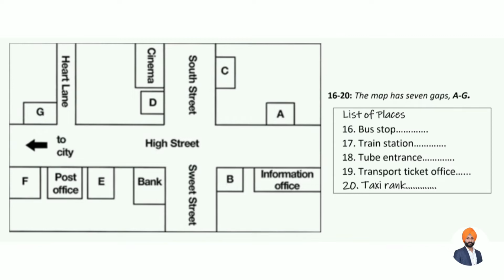take ages. If you want to take the train, walk down the High Street towards the city. Go past the bank, and on your left is the station, just before you get to the post office. There's a mainline service to Hackney Wick, so if you need to get into the centre of Hackney, you may need to pick up a bus when you get there. Opposite the post office, on the corner of Hart Lane, is the tube entrance. You'll see the big signs. That's probably the best way to get there, though you may have to change.